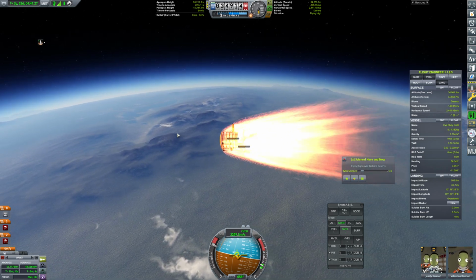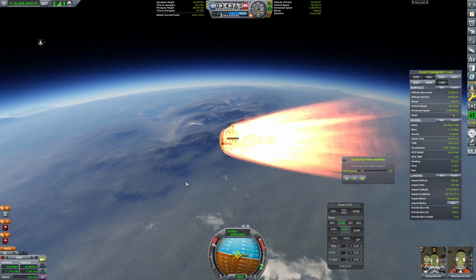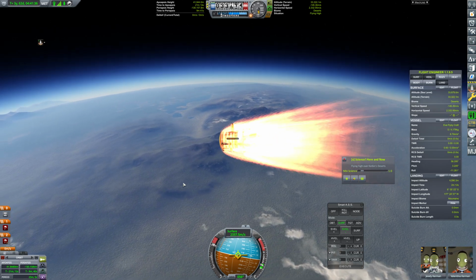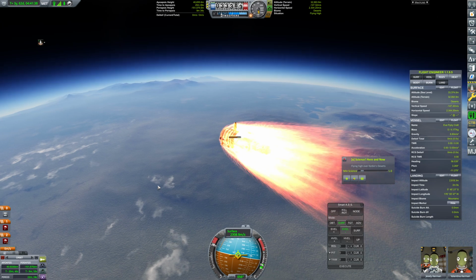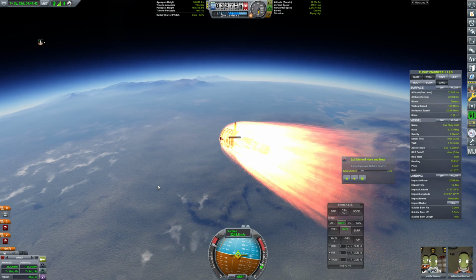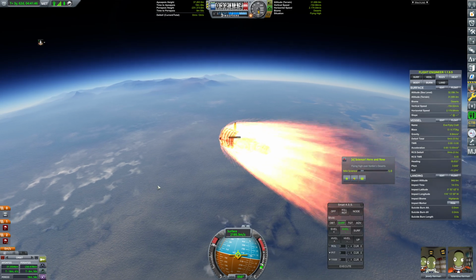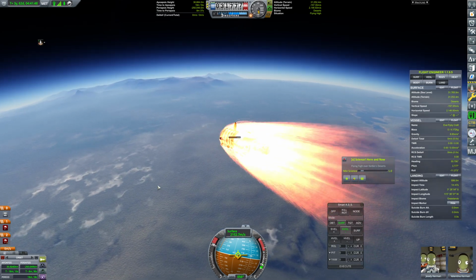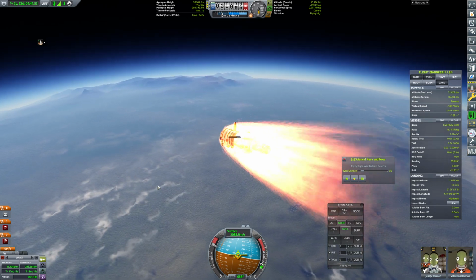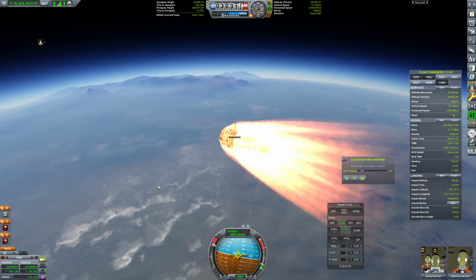So that looks good. We're continuing to slow down pretty significantly here. And heat is, I think, absolutely fine. We're not going to experience any major issues. I mean, this thing successfully landed on Eve. If it can successfully land on Eve, it can successfully land on Kerbin. There's no real doubt about that one. So at this point, we're basically just waiting on it to slow down a bit more.